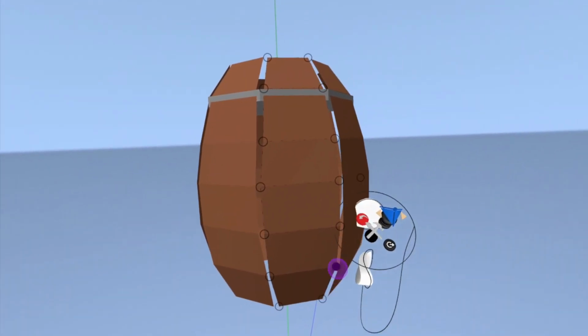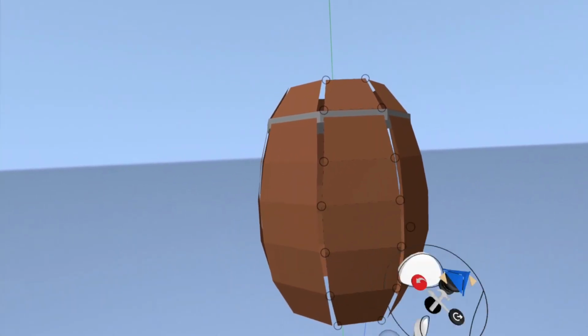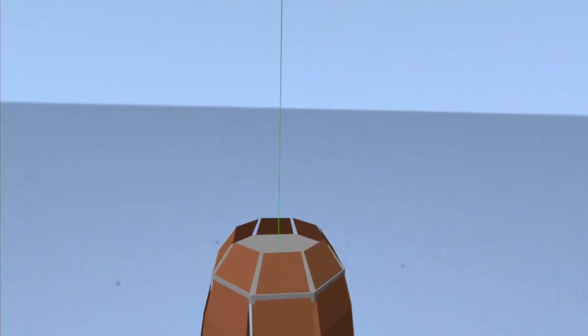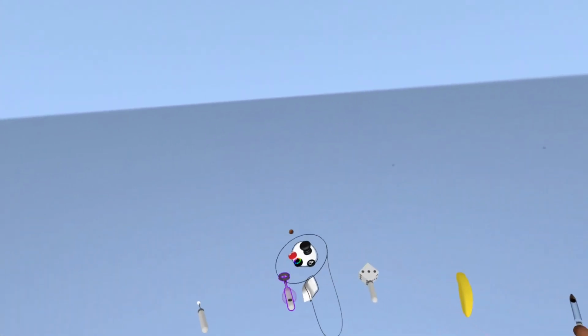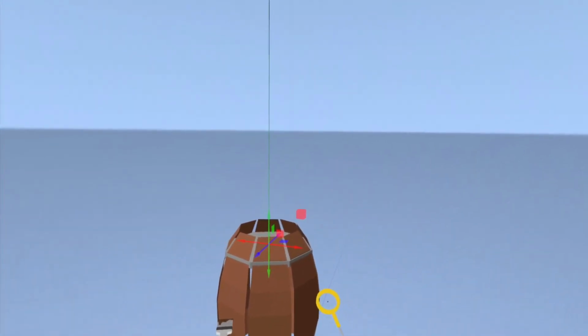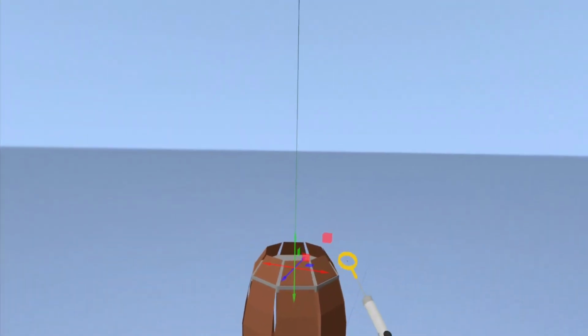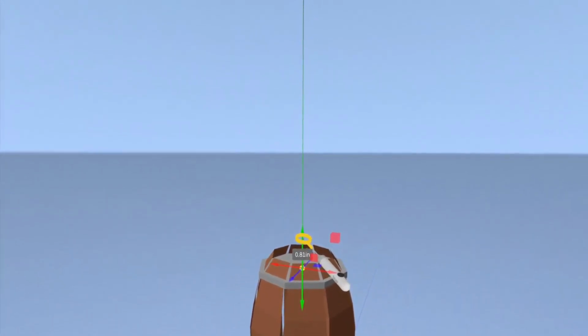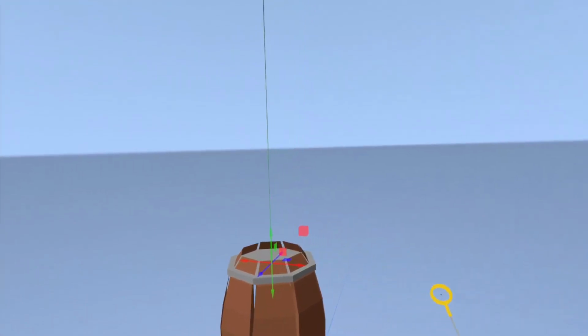Now I'm pretty happy with the silhouette, and I open my tool belt by holding the grip button on my dominant hand and swiping in front of me. I grab the precision tool from the belt and click on the metal band with the trigger, move the precision tool away, and click the trigger again to center it on the metal band. With the precision tool on the green axis, I pull the trigger and slide the band up.